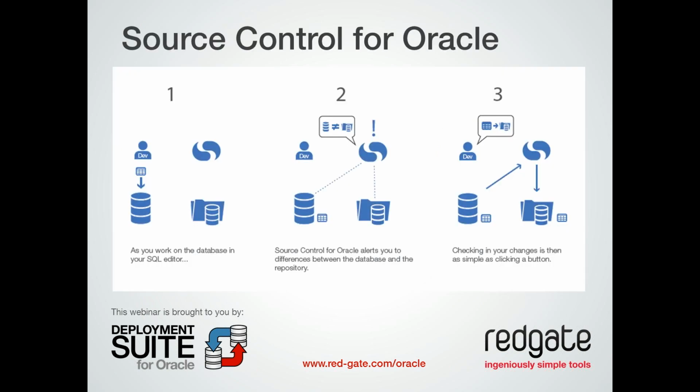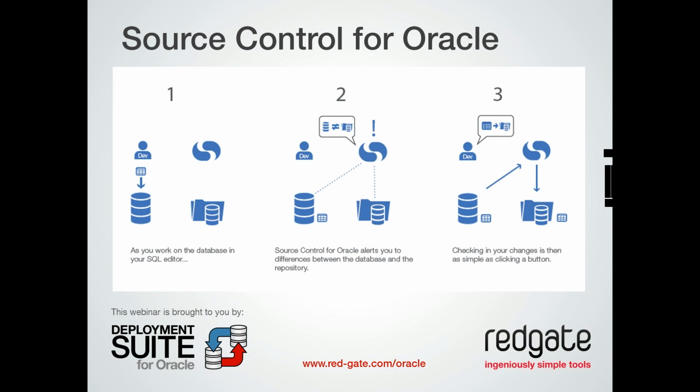Before I get started, I thought it would be a good idea just to give us a bit of an outline of what source control for Oracle has been designed to do. So any of you that are using source control for your database code at the moment, you'll probably find that it can be quite tricky just to get those objects out of the database. It's very different to application files. Source control handles files, so it's very easy to put files under source control, but it's a little bit more tricky to put database objects under source control. So that's one side of it.